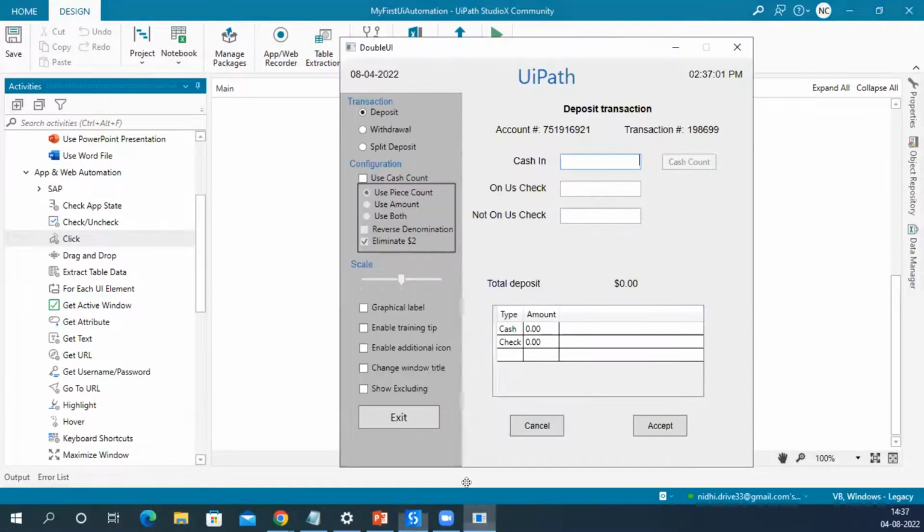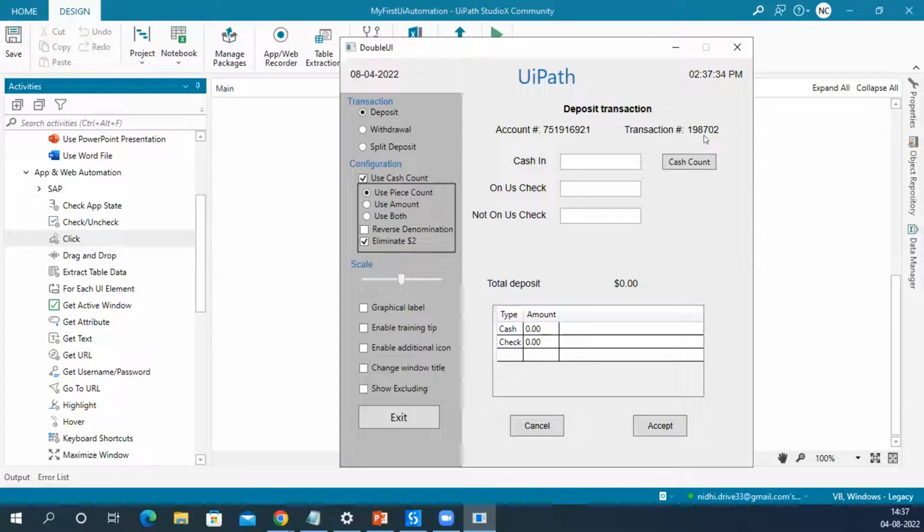So let's see what happens if I do these steps manually, right? Say I want accept to be clicked further so that it empties all the fields. And I want to read this transaction number because it is always unique every time, which you see, right? Now, if I do this, the transaction number is incremented. It is now 701. And if I do it again, it is 702.